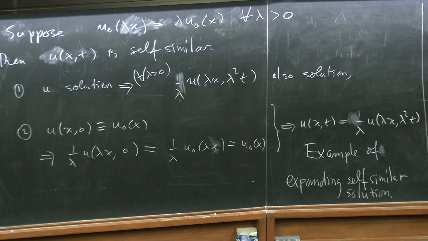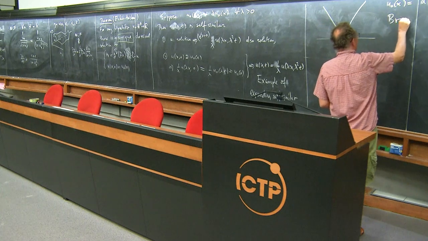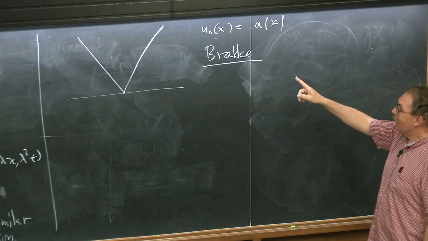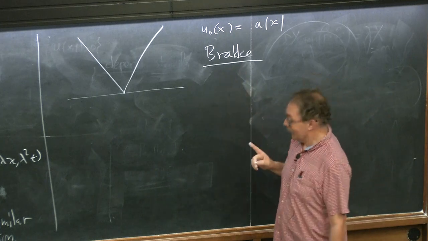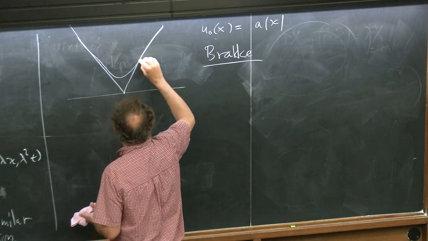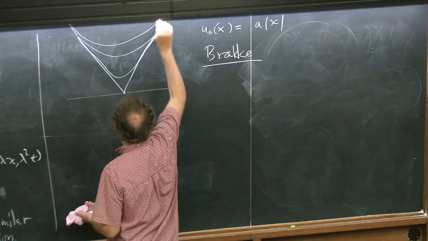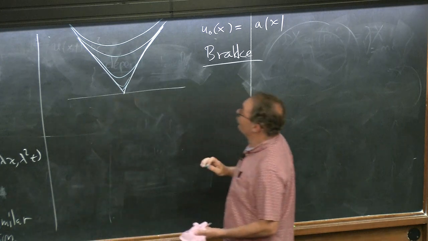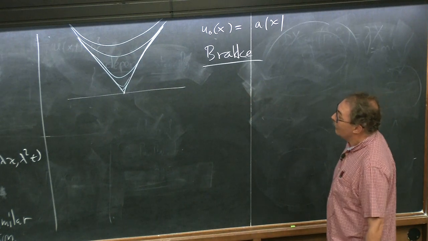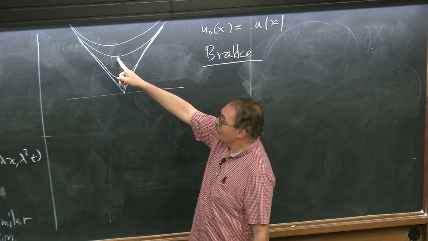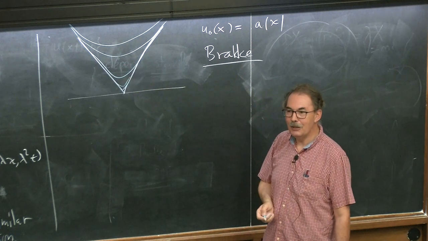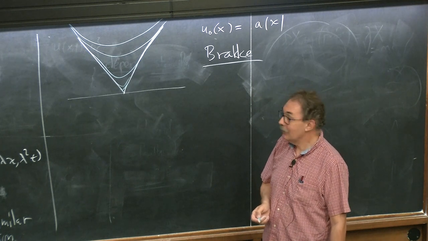And this one was found by Brakke. So it's in his book on varifold solutions. Of all the stuff in this book, this is the most trivial thing in the book, but it is, you know, one of the pictures in the back. So there's a self-similar solution that comes out of this. Okay, so the forward evolution of this cone is self-similar, and it's given by the graph of this function, it's a solution to an ODE. There's no explicit formula for it. You should think of this as an analog to the self-similar solutions to the heat equation.